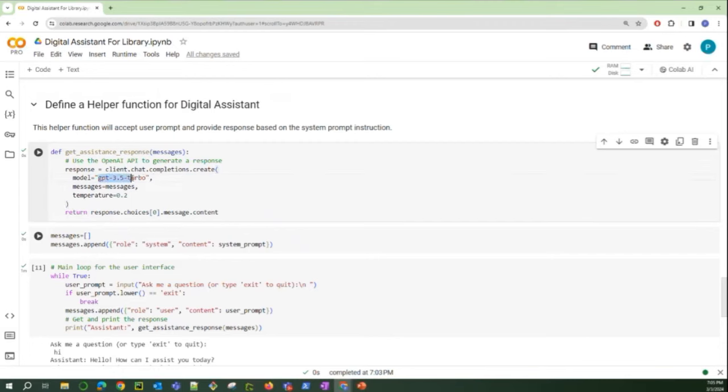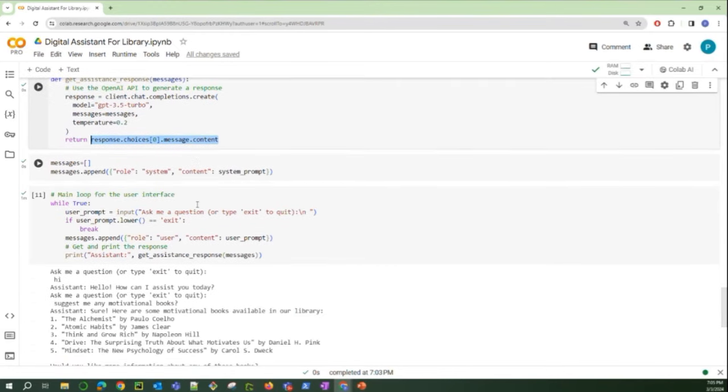We are using GPT 3.5 turbo model, and we are setting the temperature as 0.2. And then this API will provide us the response. So our messages will be ingested to this GPT 3.5 turbo model, and then this model will return the response. So this helper function is going to return the response of that model.